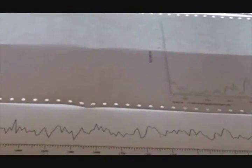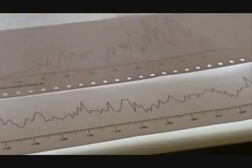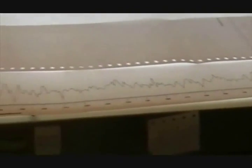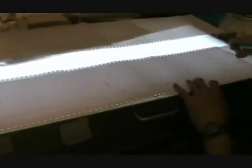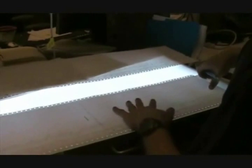What I'm trying to do is match up the patterns of wide and narrow rings, or how the graph is going up and down across that sheet of paper. By doing so, it tells me whether or not I might have missed a ring or I might have too many rings. Ultimately what this will do is allow me to know when this tree was growing. It might be a certain year, a decade, a century.